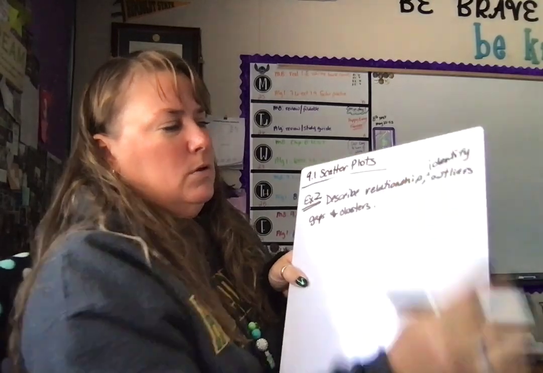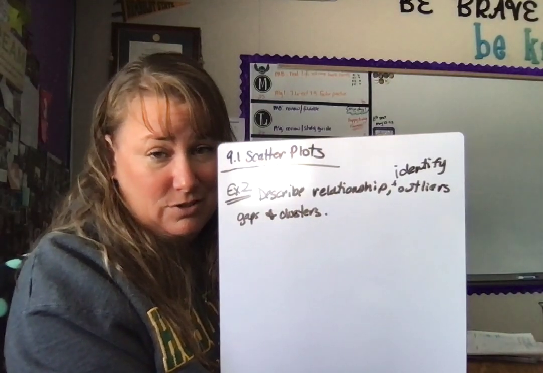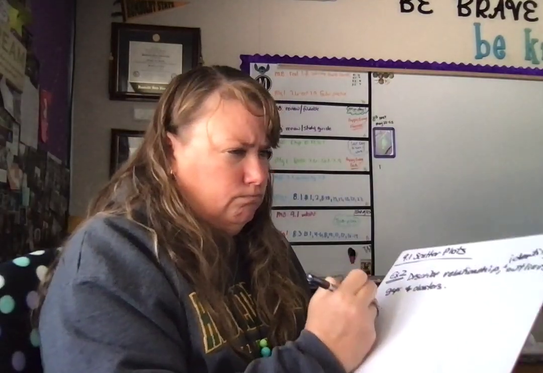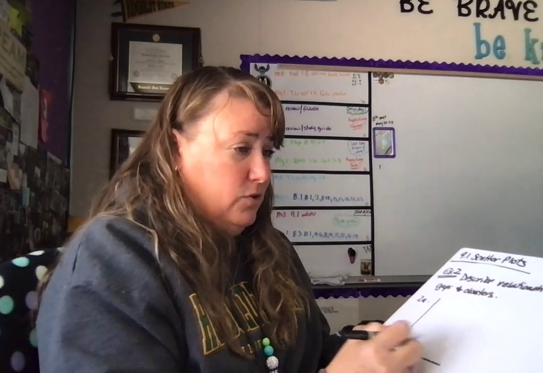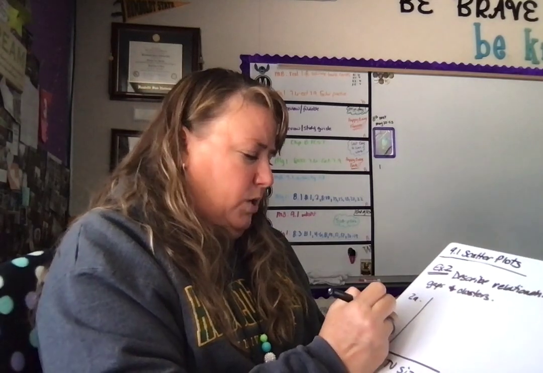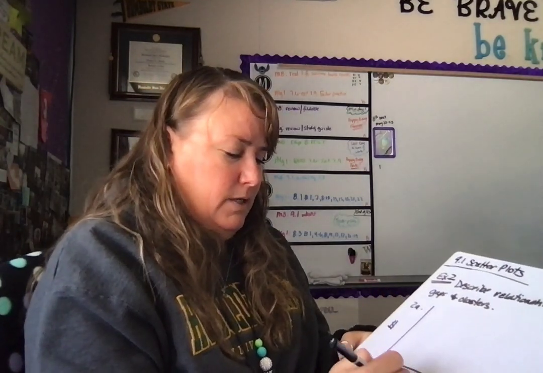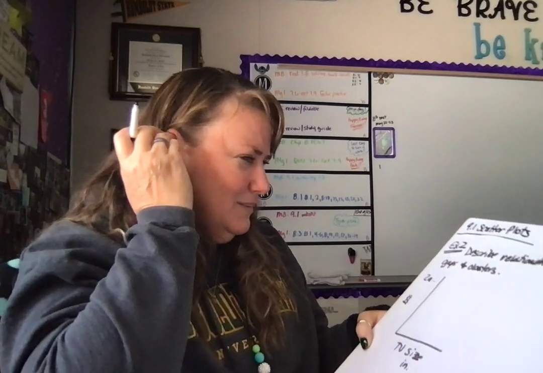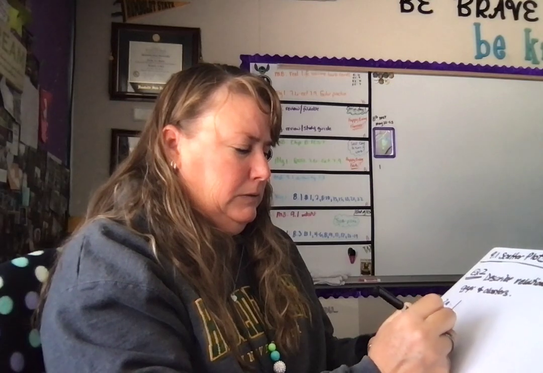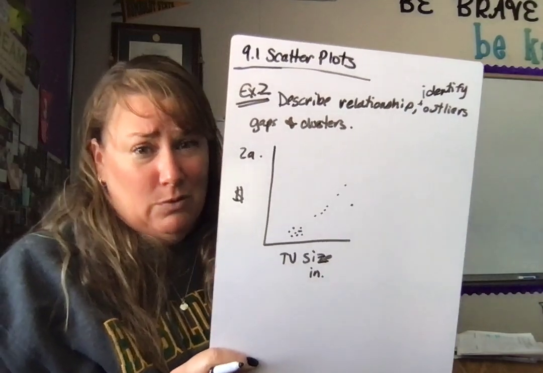Identify. I forgot the word identify. That should be right here. Identify outliers, gaps, and clusters. So 2A. We're looking at 2A. Like I said, I'm going to rough draw this. So this is TV size and price, money. Okay, so this is inches. And it looks very, very roughly like that.